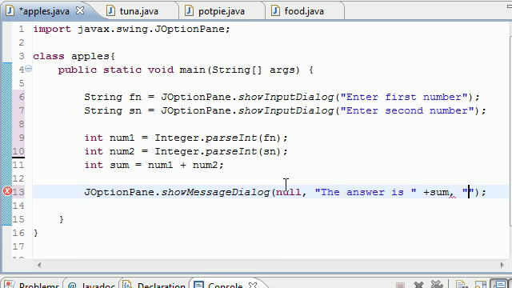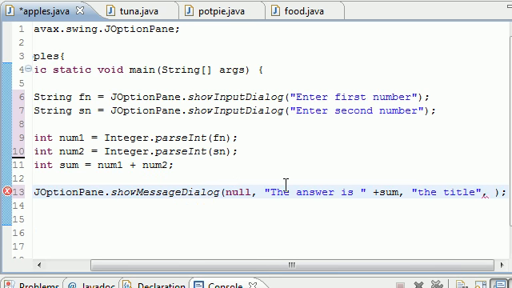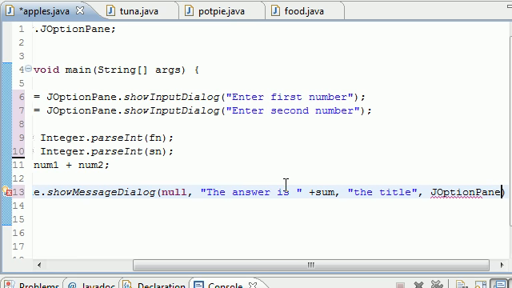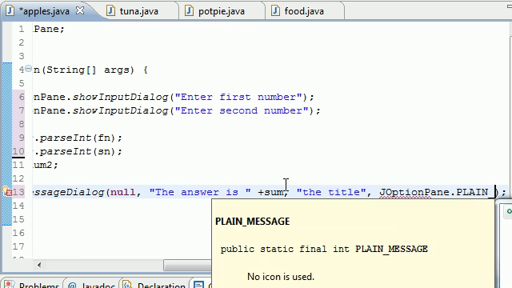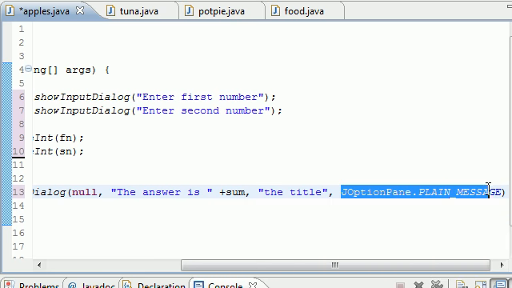So let's put something easy like "title". And the fourth parameter is the type of message that's going to pop up. I'll go over this later if I've got time, but for right now just put JOptionPane.PLAIN_MESSAGE, like that. You don't need to put this last thing in quotation marks.